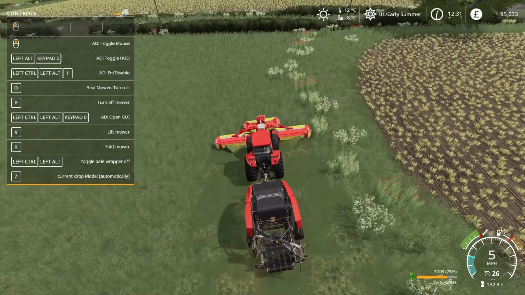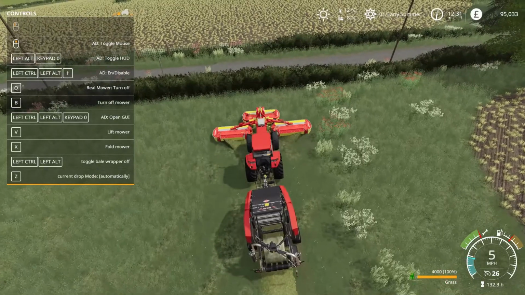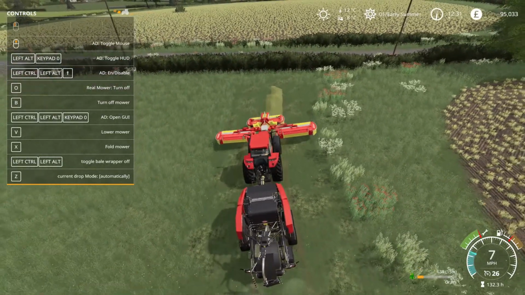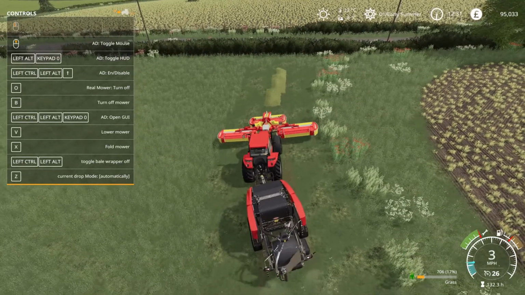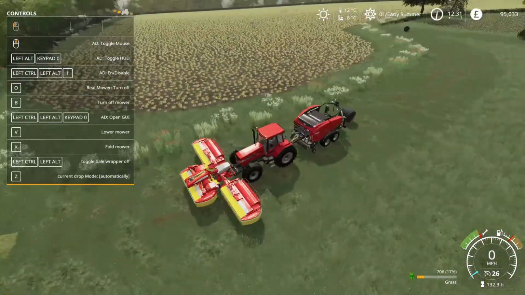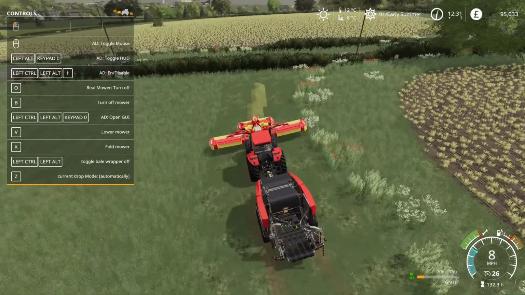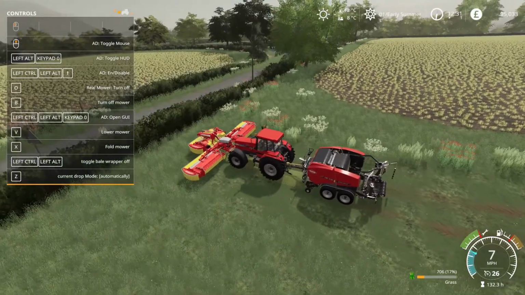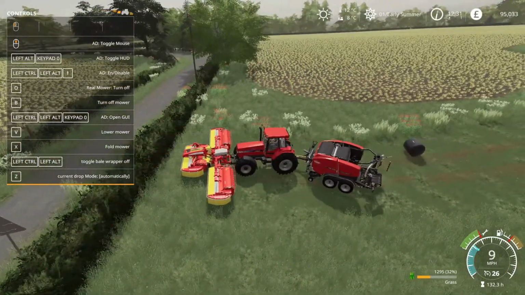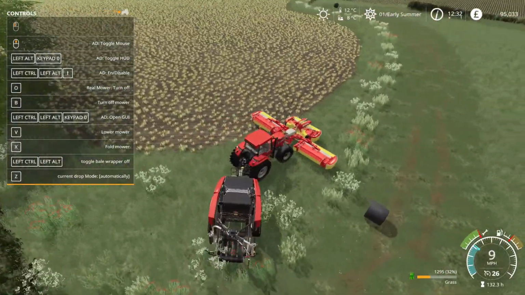I could mow it right up to the edge of the wheat field. That's not how I want to do it. I want to leave those flowers there. Oh, and I've done it again, look. This is one of the reasons why I don't like the round balers. They don't have the ability to continue while they're processing the bale that's just been finished rolling. You're going to roll down and into my way, aren't you? Again, I'm going to have to use the wheat field to turn around on this first run.